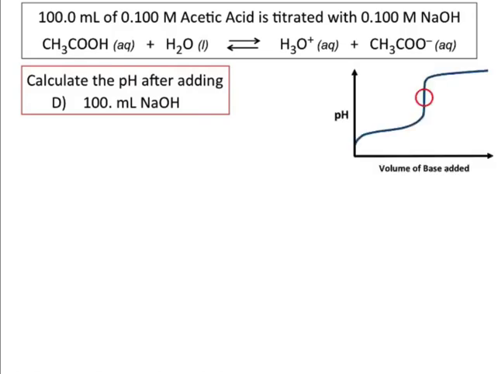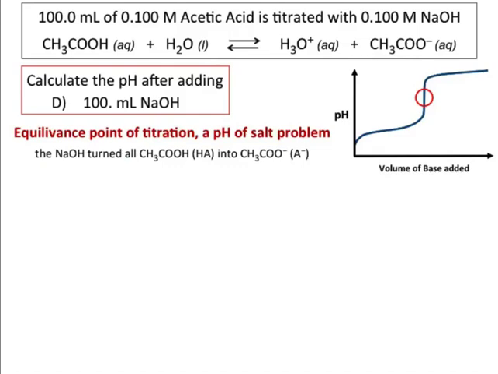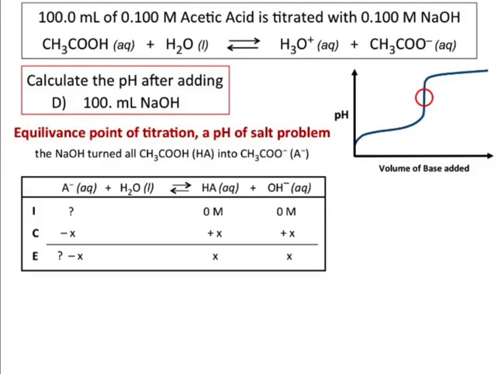All right, still moving. Now we're at the equivalence point when we've added 100 milliliters of sodium hydroxide. So this is a pH of a salt problem because the sodium hydroxide turned all of the acid into conjugate base. And then the only other ion in solution is the sodium, which is the conjugate acid of a strong base and therefore doesn't hydrolyze water, and we don't have to worry about it. So we effectively just have the acetate here. We're going to use an icebox with now the base equation, right? Here's the base. It makes hydroxide. It happens to be the conjugate base of our weak acid, which is fine, but this is going to do base things.